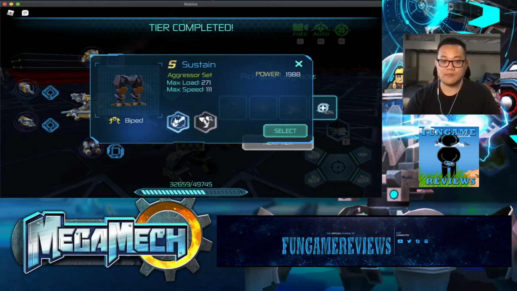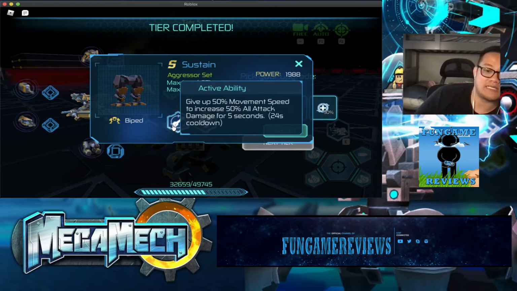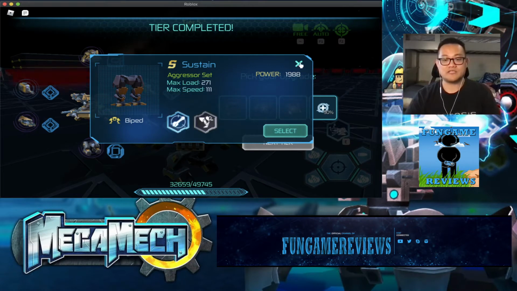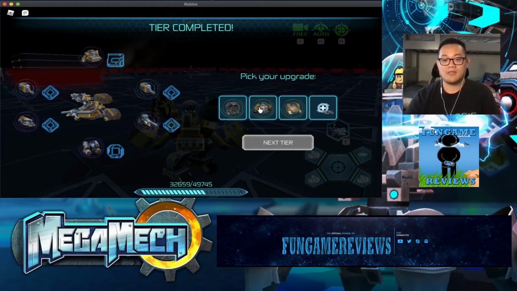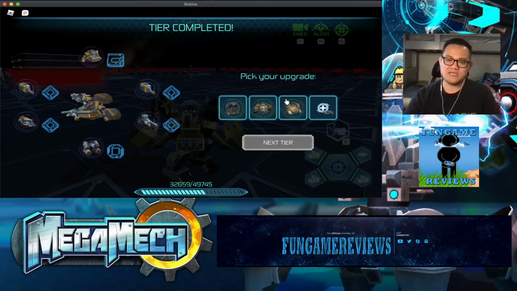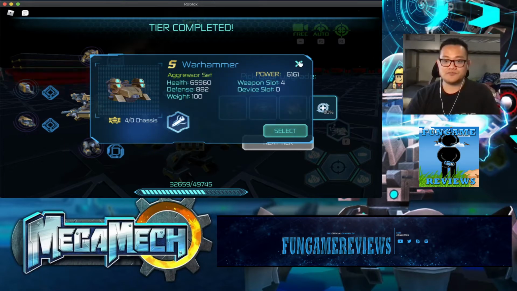This is your first opportunity to get an S-class item. Okay, so as you can see, this one I don't like because you lose 50% attack speed. Although you're gaining more damage, you're losing 50% movement speed. I said attack speed, I'm sorry. And then the next one is Gladiator. Gain 80% chance for crit chance for 10 seconds. That's good, but at the same time, I'd rather use something else.